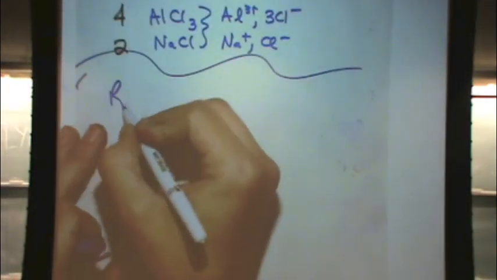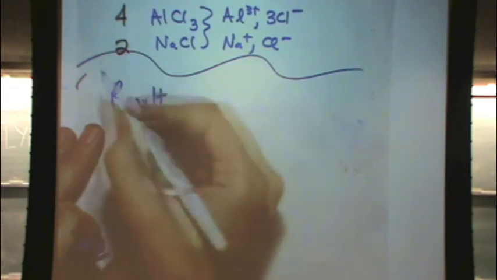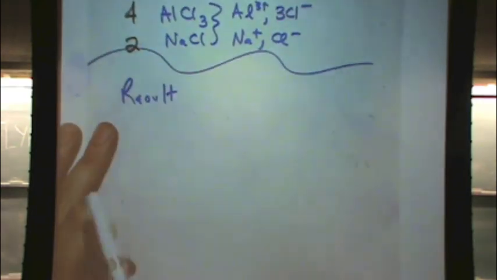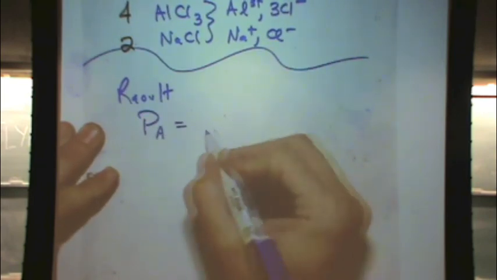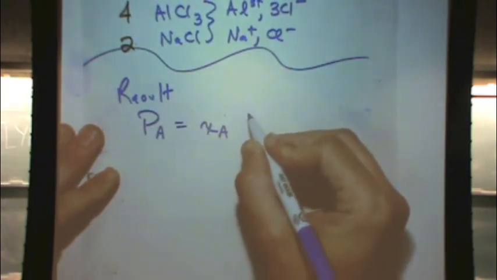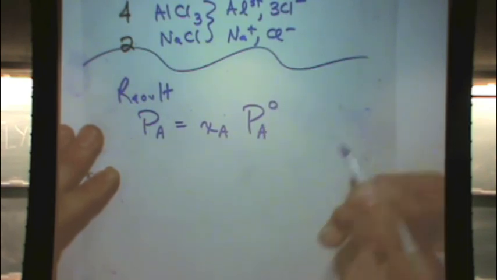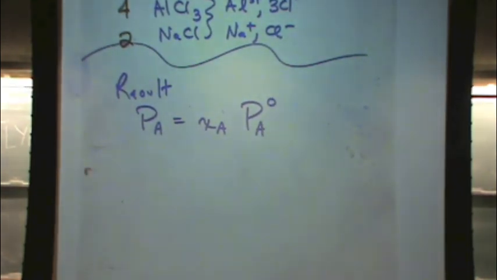Raoult's law. We'll also do an example of this in the next lecture. It says the partial pressure is equal to the mole fraction times the pure pressure. Okay? I want to refer to my reader again for this one, because there's some goodies in there. This is page 41 in the reader if you want to refer to it.